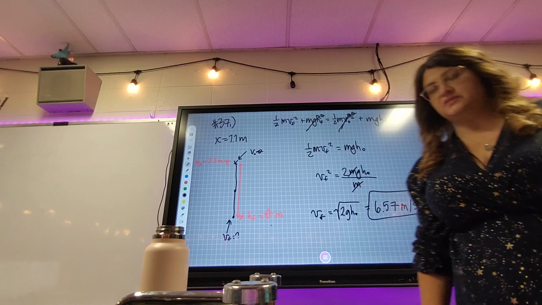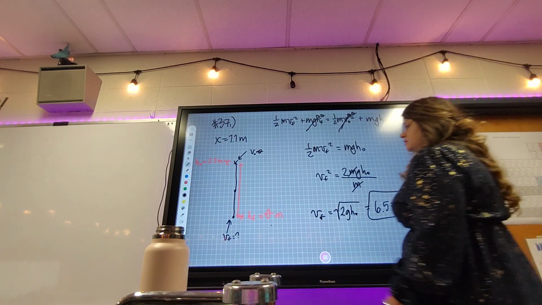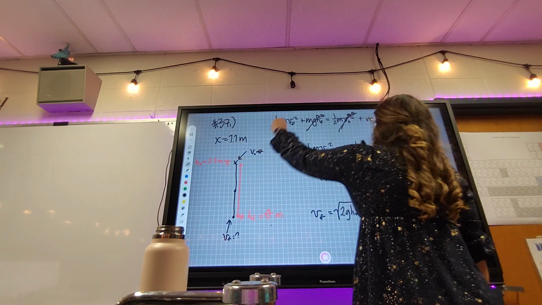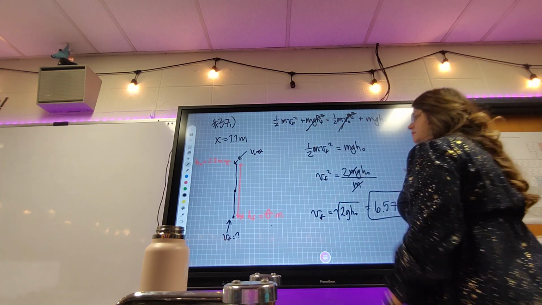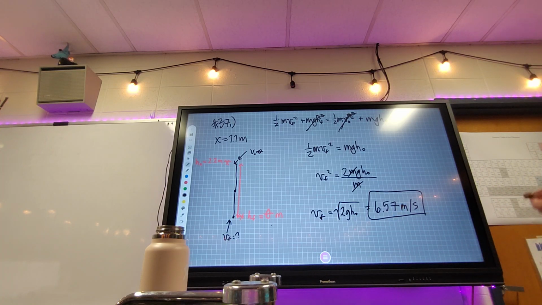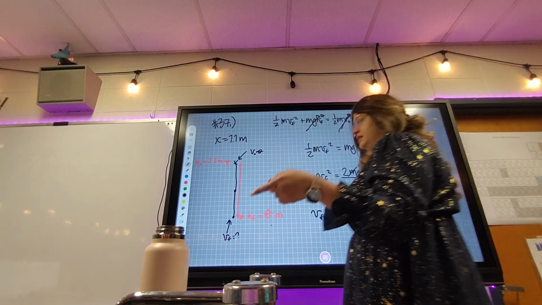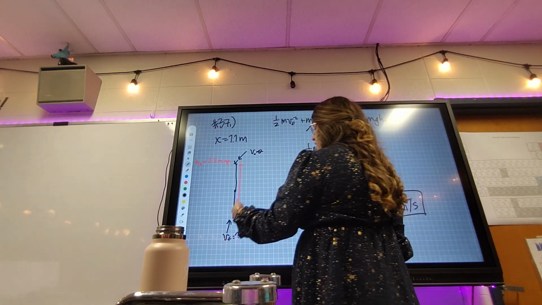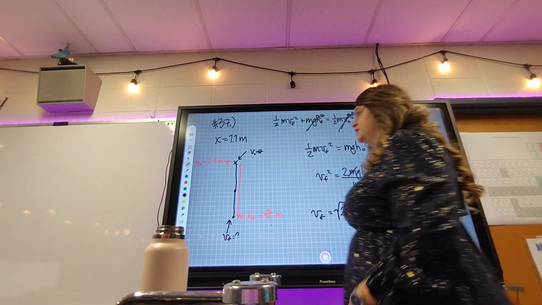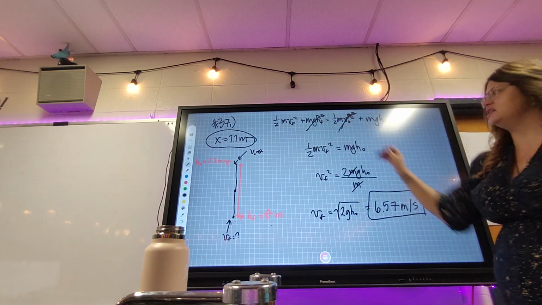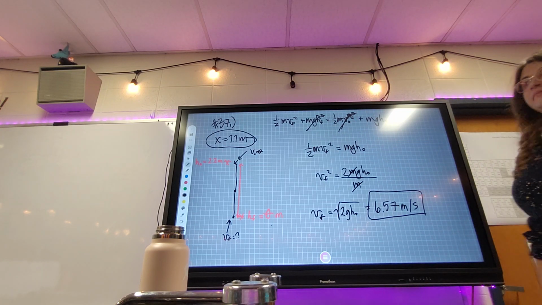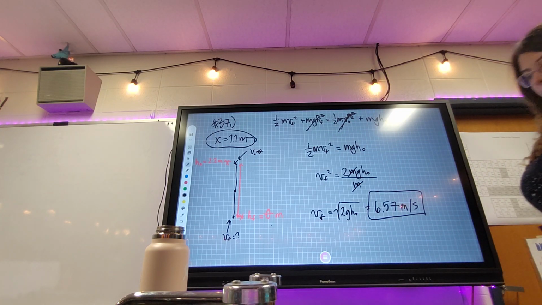So the physics of the problem, that's the hardest part. This would be physics, the rest of it is math. The math is not the problem. The math will never be the problem. It's trying to turn the stuff that they say there into a picture that makes sense to you, and then wrapping your mind around the fact that you're given literally one piece of data that you didn't even use anywhere in your math. True. Except to find the distance.